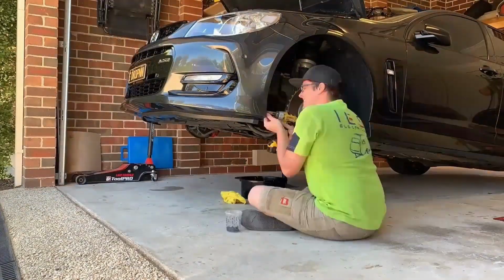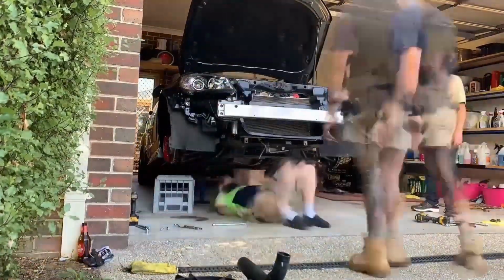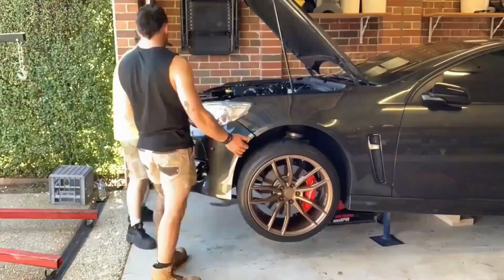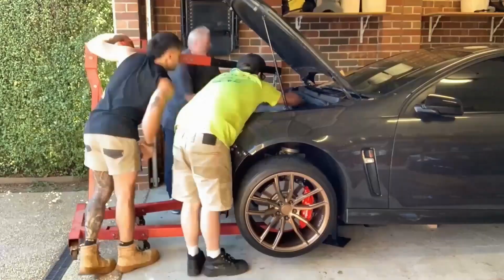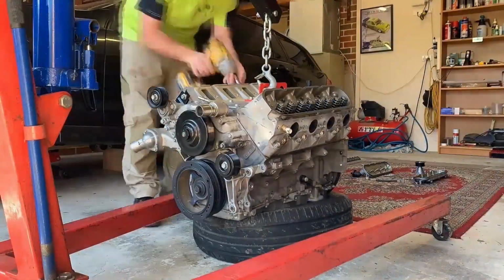In this video is a brief overview of the full build process of turbocharging my 2017 VF SSV Commodore wagon. If you would like to see certain parts in greater detail, there are multiple videos that go into greater depth on the channel you can check out.